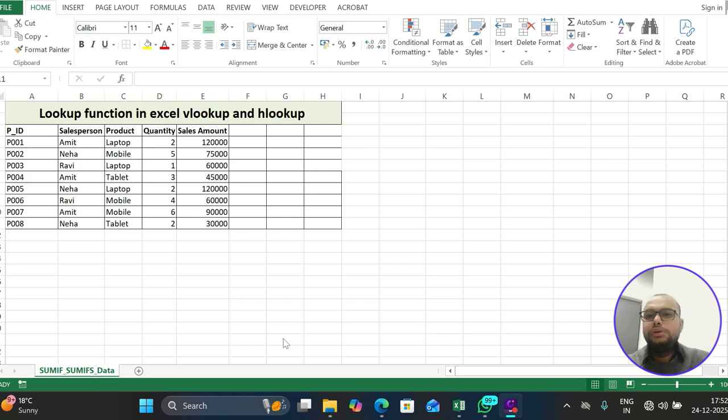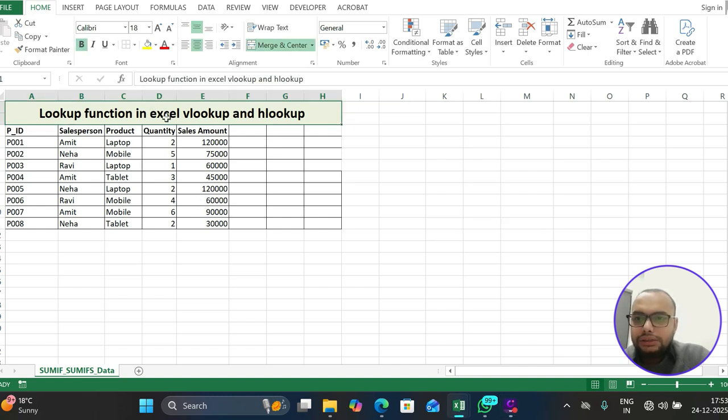So in today's session, we are going to discuss how to create a lookup function in Excel. The lookup function is a really very important topic in Excel, guys. Once you use the lookup function, you are easily able to look up your values in Excel. We have a very simple example to follow here. As you can see, my report is ready for the lookup function.